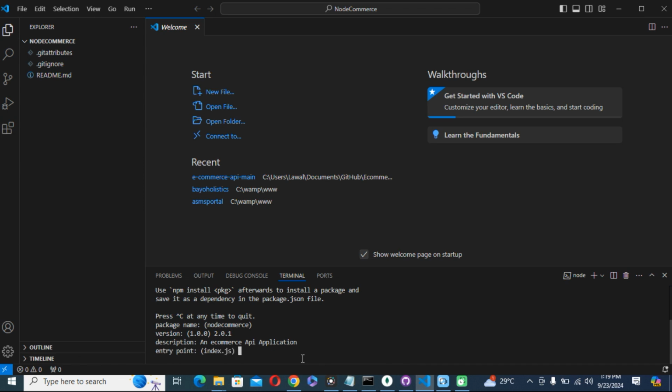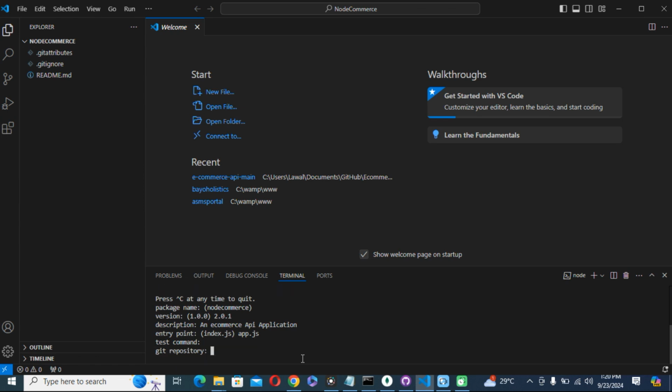You now say, what's your entry point? Is it index.js? If you are okay with it, fine, you press enter. But if you want to change it maybe to app.js, then you do that and press enter. Then it will ask you, what's your test command? Nothing. Git repository, no for now.